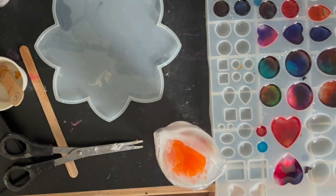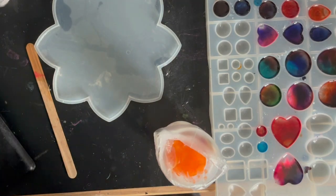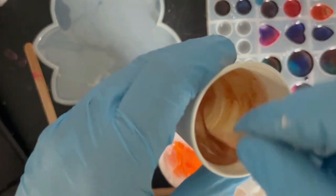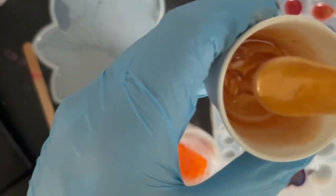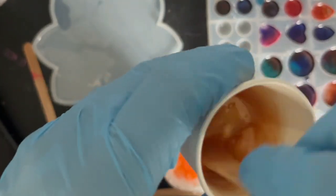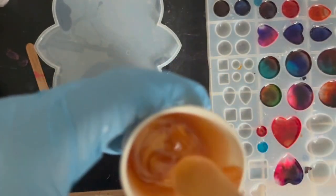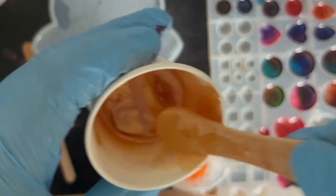And then next, my gold. I'm hoping it's not going to be too heavy with the amount that I put in, because it was a tiny amount. And what you find with gold, you've got to be really careful, because if you put too much in, it's just going to overtake absolutely everything. But that's quite a light gold actually, I like that. And I can feel these starting to warm up now, so I think timing wise, I'd say it's about perfect.